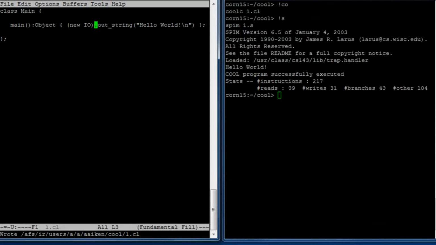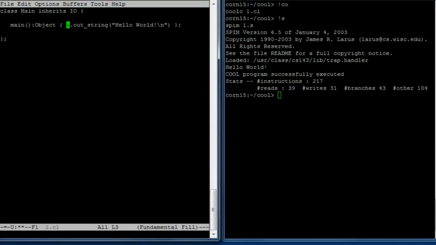All right, so coming back over here, let's illustrate a couple more things that we could do. So we could also say that class main inherits from IO. So we have to have the IO functionality somewhere in order to call the outstring method. So we've been doing that by creating a separate object of type IO. But now we could say, well, just the main object is itself something that has all the capabilities of IO by inheriting from IO. And if you've seen any object-oriented language before, this will be a familiar concept. So main here gets all the attributes and methods of IO in addition to whatever attributes and methods of its own that it will have.